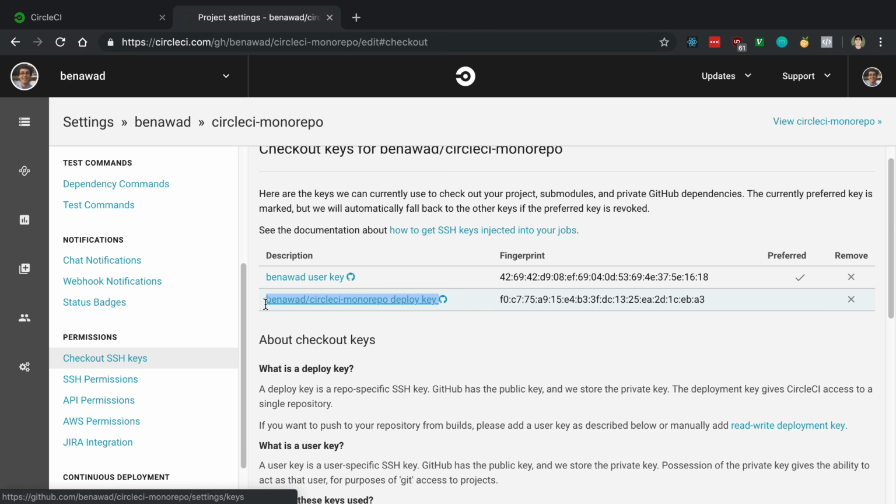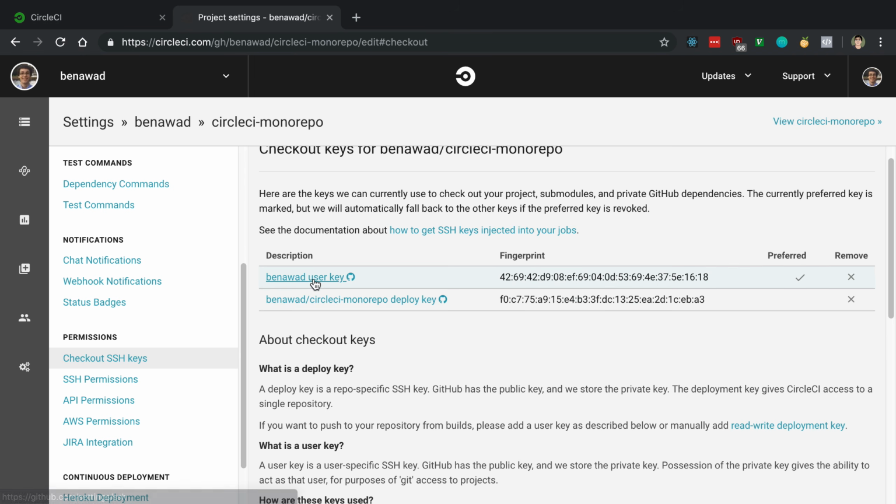This one only has read permissions, and we need write permissions. That way, CircleCI or Lerna can write to the GitHub repository.